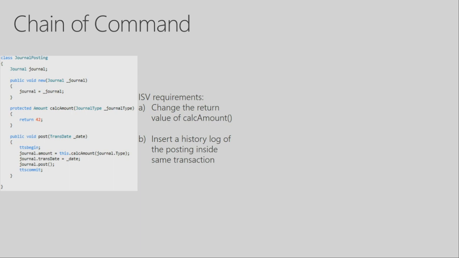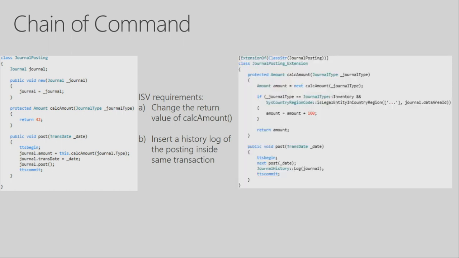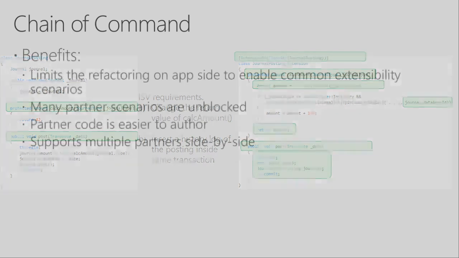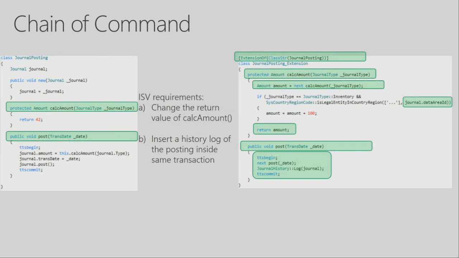In some instances, they have to go into the code and refactor to pull out methods that people are wanting to extend. And then the extension method. Just going to make sure I got all the highlighting here. Okay, great. So the extension code that an ISV then gets to write is a lot simpler.